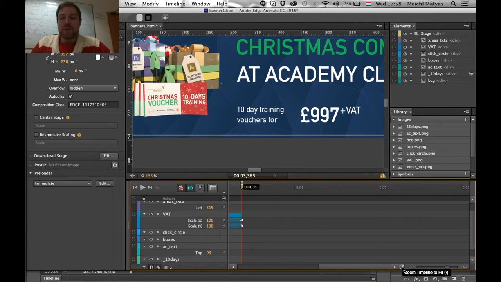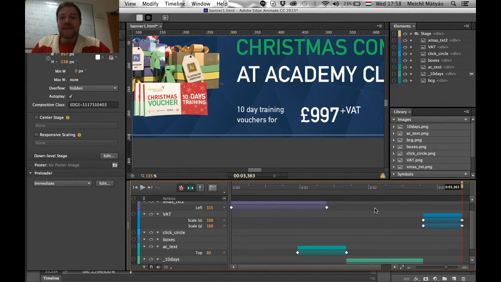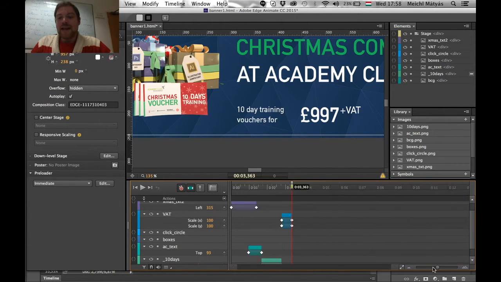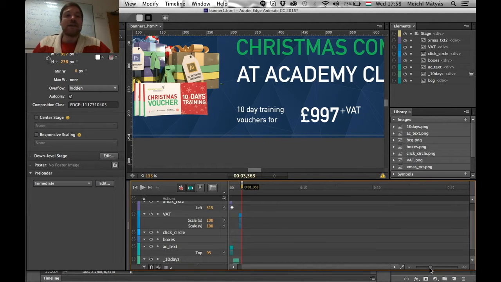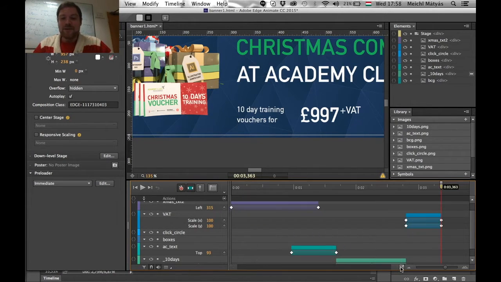Or I can use this button here that fits the timeline, fits my current animation into a zoom level. That's really useful. You can see that I have an unlimited timeline. Effectively, I can create an animation that is forever. Probably not, because nothing is forever. So I will just do this, zoom back in, zoom out a bit.